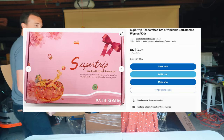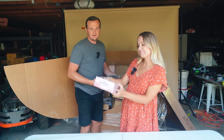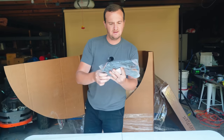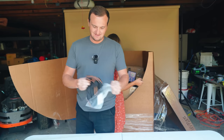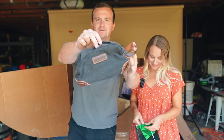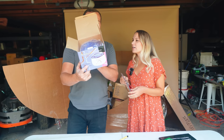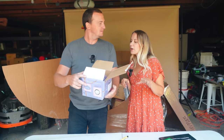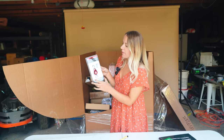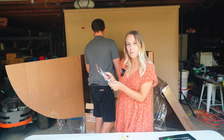Handcrafted bath bombs — I'm not going to open this because it'll sell better shrink-wrapped. A men's fanny pack — or really just a masculine-looking toiletry bag. Then the Pro Wax 100, brand new, for melting wax. And a mini personal alarm you can put on your backpack or keychain — if you're in trouble, you ring that alarm and hopefully someone will come.